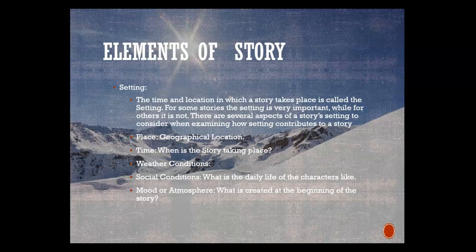There are several aspects of a story setting that you should consider when examining how the setting contributes to the story. Is the place, a geographical location, important? Is the time period it's taking place important? And are the weather conditions important? Are the social conditions important? What's the daily life of the characters like? Are the mood and atmosphere important? What is being created at the beginning of the story by the setting?